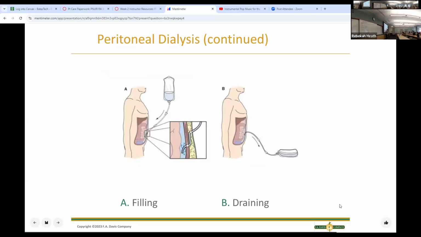So if you have this catheter, there is a line. It's all done kind of continuously. You have a bag of fluid, and it's called dialysate, and there's a certain percentage based on the doctor's orders. If somebody needs a lot pulled off, that dialysate is going to be a higher concentration, so it can pull more things off.